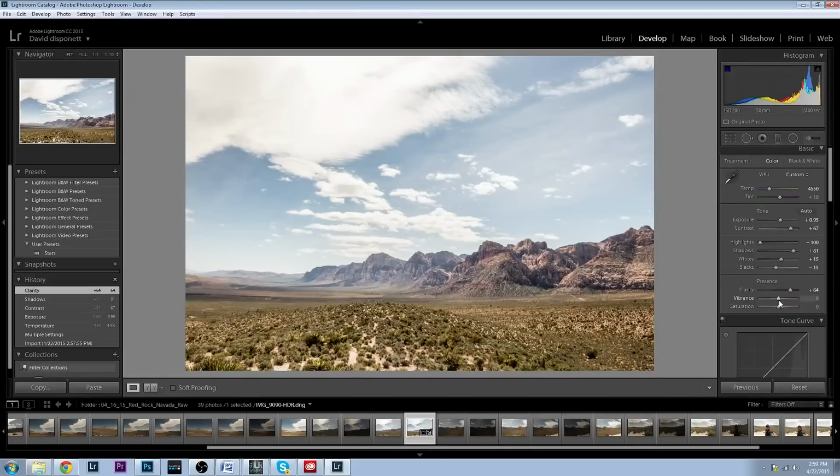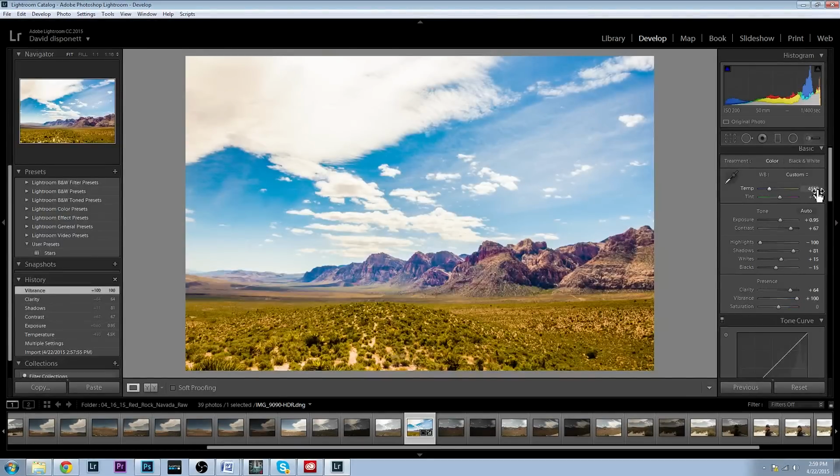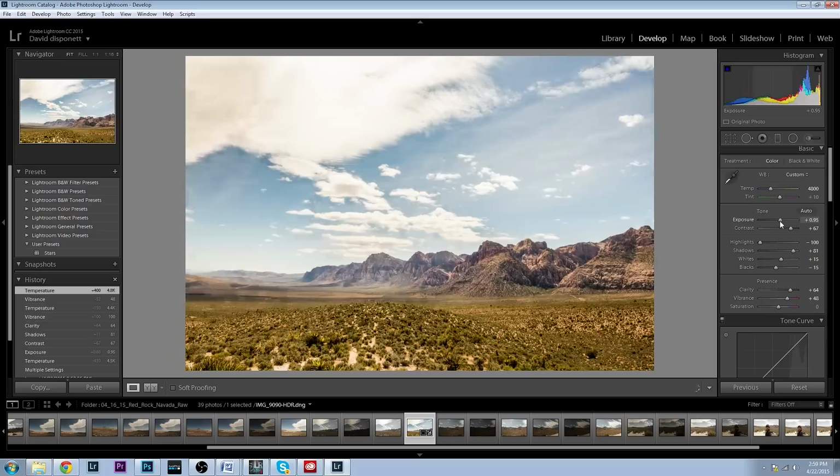Do we want to do a little bit of saturation and vibrance? Maybe a tad bit of vibrance. Again, I'm going to bring the vibrance way up. Don't like that. So we'll bring the vibrance down a little bit and then play around with the color temperature. Contrast is up. Maybe we want to bring, nope. And sometimes you just have to play around with it till it looks the way you want it to look.